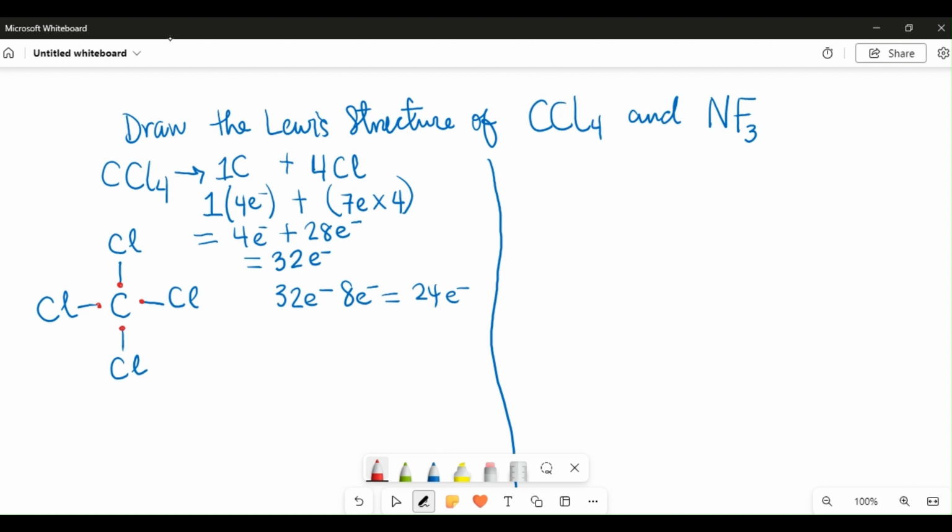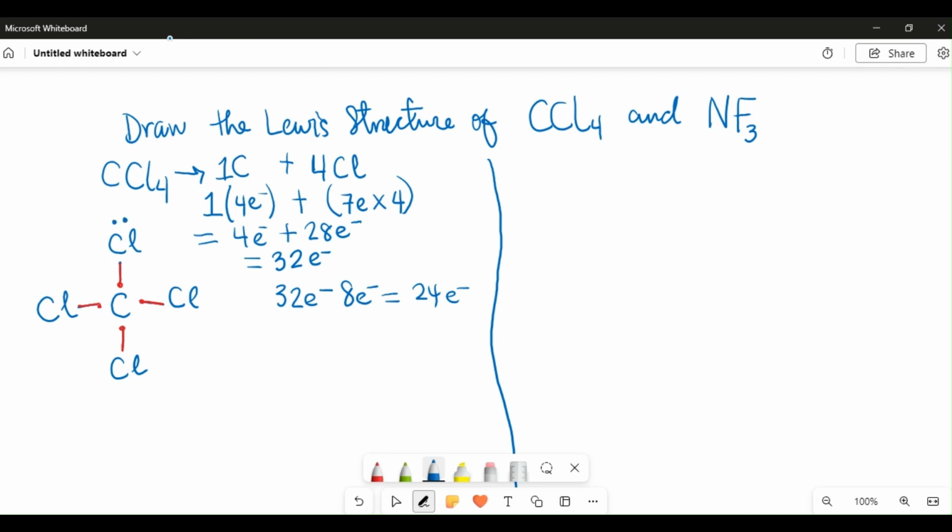When we look at the octet rule, 1 bond equals 2 electrons, 1 bond equals 2 electrons, 1 bond equals 2 electrons, 1 bond equals 2 electrons. There are 8 electrons surrounding carbon, and 4 right next to it. So this carbon atom follows the octet rule, and it confirms the 4 valence electrons for carbon that we already know in principle. That means the only thing we have to worry about now is the chlorine atoms. This is the understanding you need anytime you're working with Lewis structures.